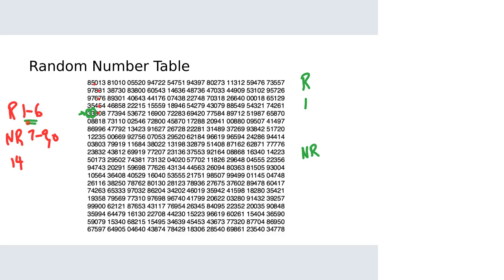1 through 6 mean red. So that 3 means red. So the second time I drove up to the light, it's red. Hey, I'm saving tons of time already. This would have taken me 2 days to drive up to that stoplight. I've done it in that long because I'm doing a simulation instead. Now, my pen strokes are a little bit thick right there. Okay, the next one is an 8, and 7, 8, 9, 10 is not red. The next one's a 0, so that's not red.